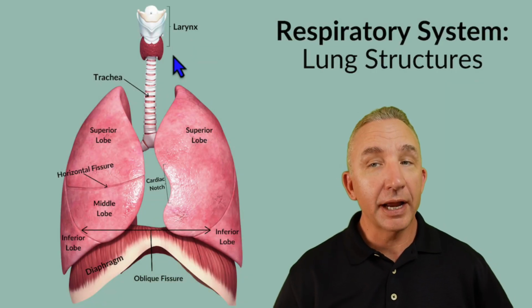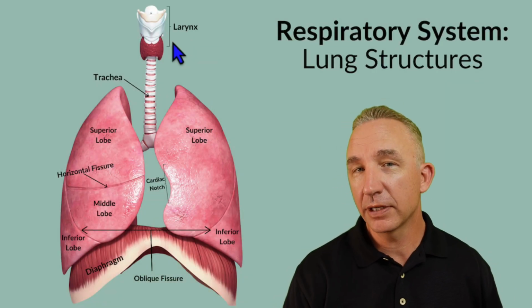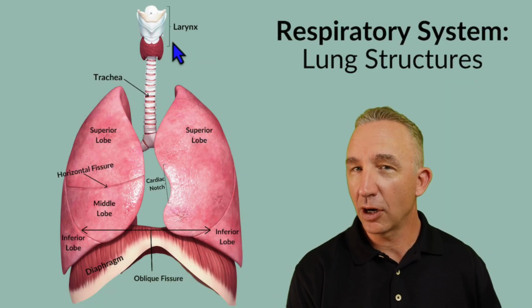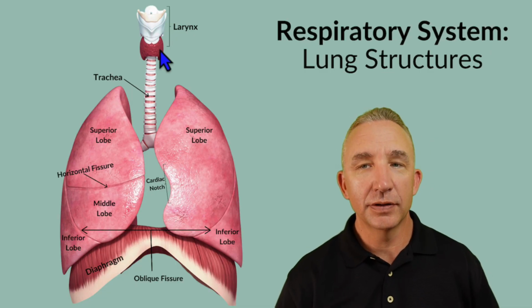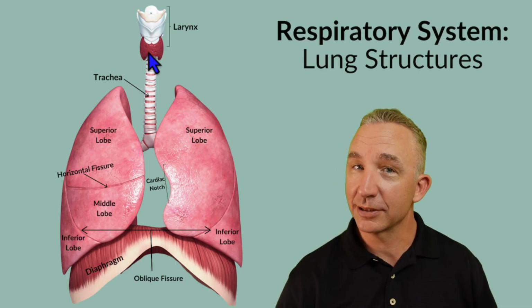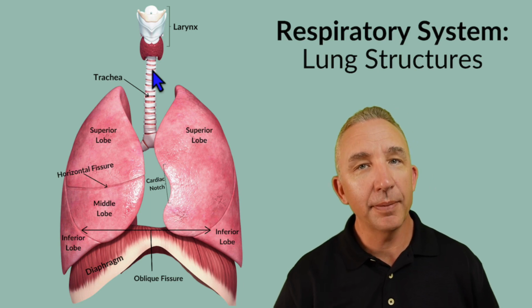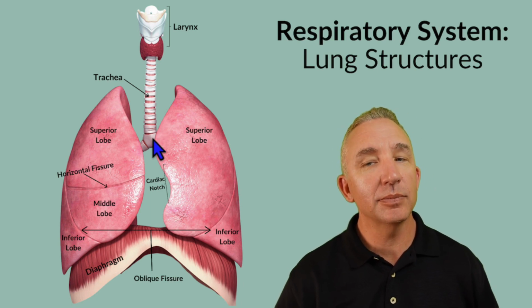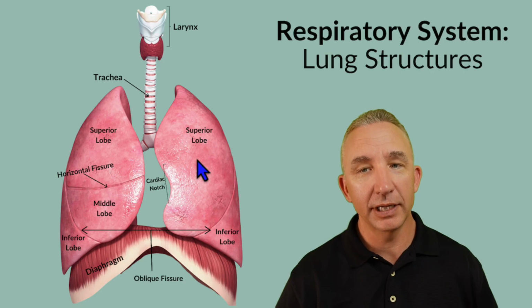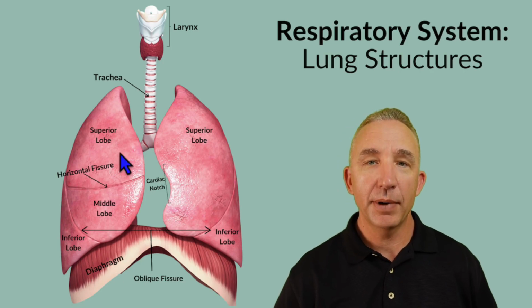As I go through the larynx, or the voice box, and I have a separate video that discusses the different cartilage pieces of the larynx, you can see this is an endocrine structure. That's my thyroid gland, or my bow tie gland. As we come down the windpipe, the trachea, I can finally branch into my primary bronchi, which will lead me into my left lung and my right lung.